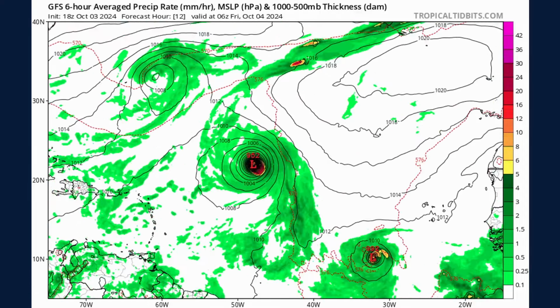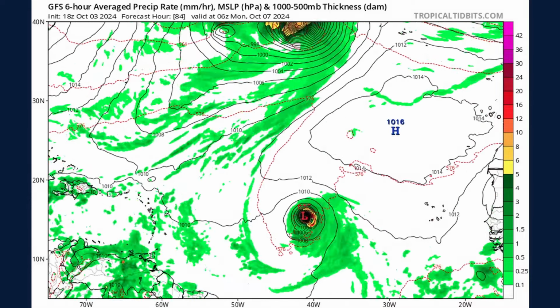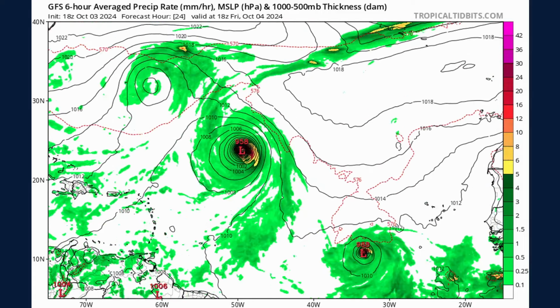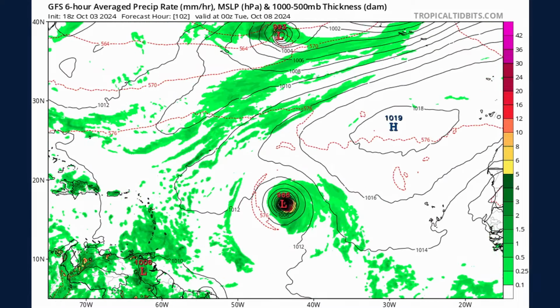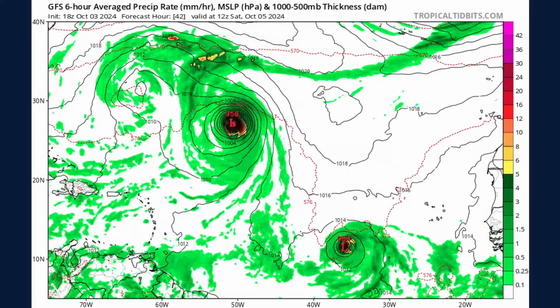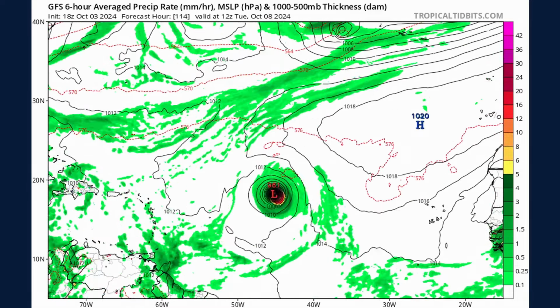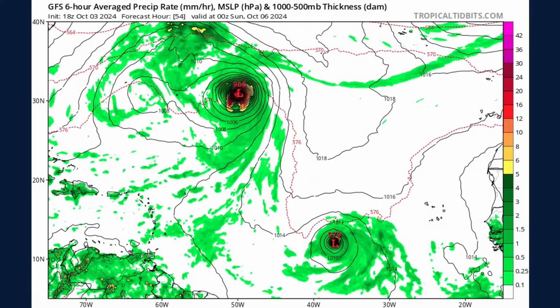And then we have Hurricane Leslie as well, struggling a little bit to intensify due to wind shear, but then intensifying quite quickly as well by the next 3 to 4 days from today. And well, this is the activity right now in the Atlantic Ocean. Two powerful hurricanes expected, but fortunately very far away from land.